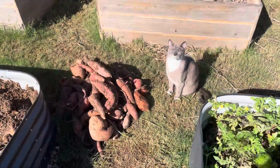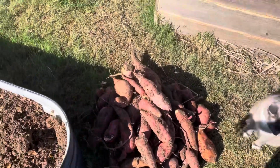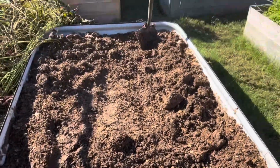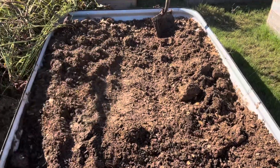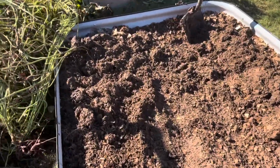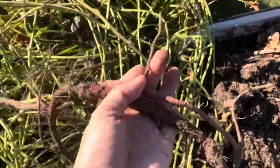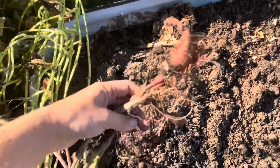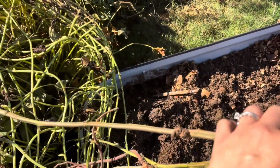All right, so we've got Nutmeg for scale here, being super cute as per usual, but this is it. This is all of the potatoes. I basically dug out this entire bed, turned it inside out, and kind of refilled each section as I went along. You can see over here, this is sort of what the roots look like that the tubers come out of. And then this is the original plant structure, sort of what it looked like.